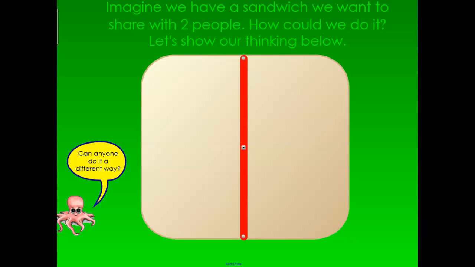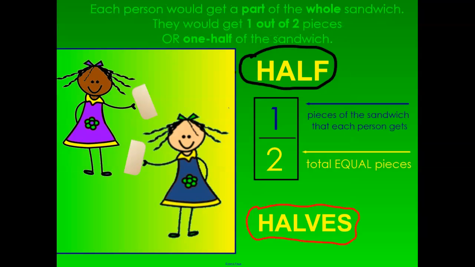And remember, we talked about when we share into 2 pieces, this is one way we could do that. And a lot of times we talk about this as being half or halves, that once you put them in 2 pieces, one is 1/2, and then together you have 2 halves, one for me and one for you. So this is how that word is written, half.